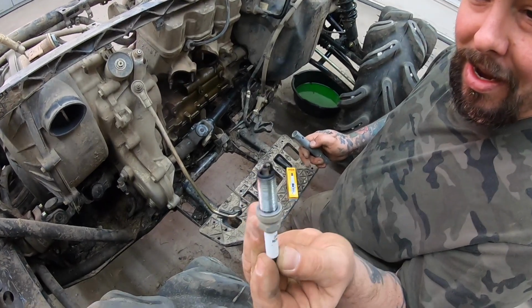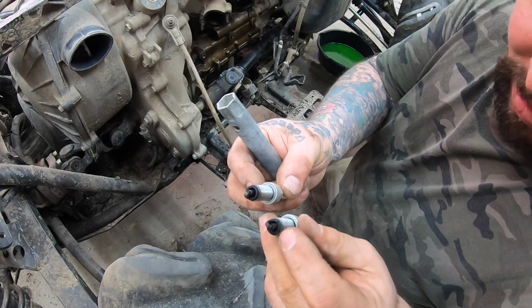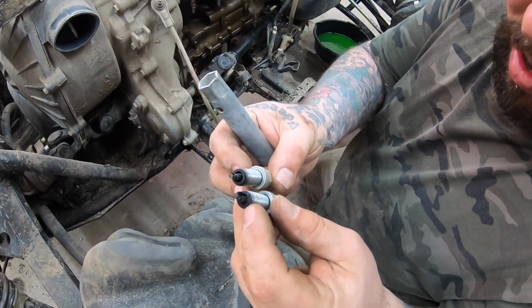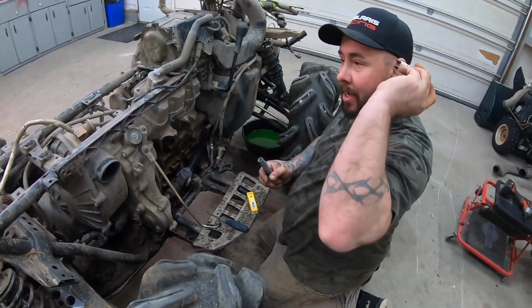Yeah, that is terrible. This one's definitely worse. I'd say that one's the one that's fouled. She's cooked red down there. Yeah, they're both bad. You know what we do with these? Chuck them!